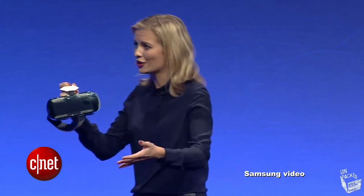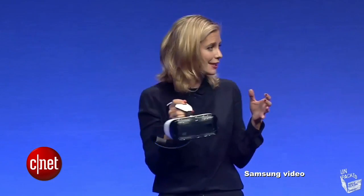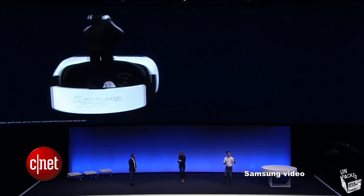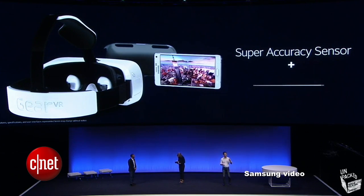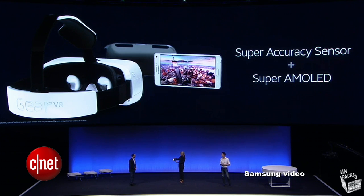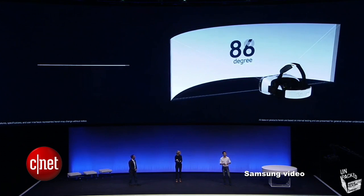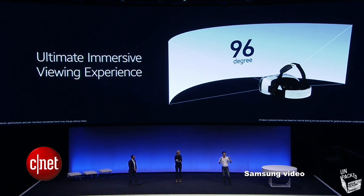And I think I've already mentioned, but the Note 4 screen in here is absolutely incredible, because another thing that a VR headset must have is great picture quality, isn't it? It sure is. Even though there's no delay in processing content, the focus will be disrupted if the display resolution is low. But that's not a problem with Gear VR, because we adopted Super AMOLED, which is the key for providing Quad HD VR content at that amazing response time. With Gear VR, you'll be able to enjoy a high-resolution display with a 96-degree viewing angle, which is the equivalent of standing 2 meters away from a 175-inch mega screen.